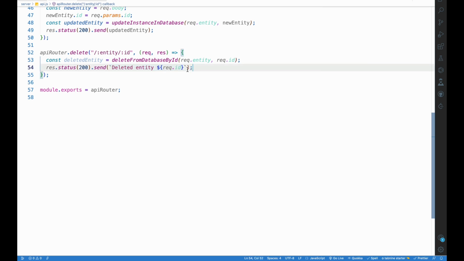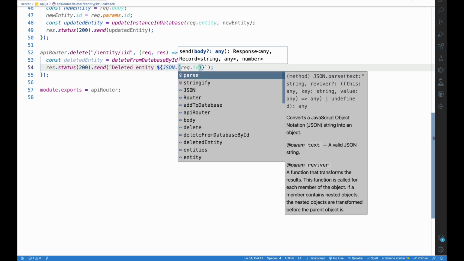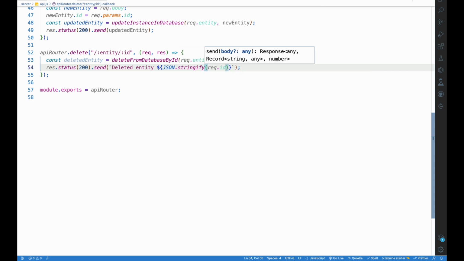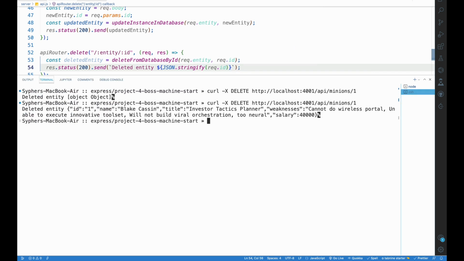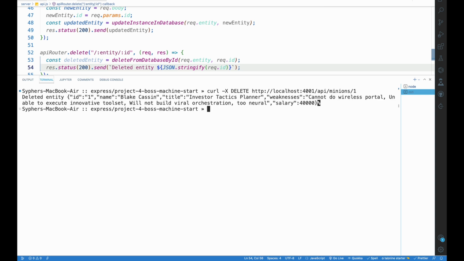What we can do is convert this request.id object to JSON, and then it would output it for us. So we are going to wrap this in curly braces and say JSON.stringify or parse. I don't remember correctly. Let's use JSON.stringify. Yep. And now we have the whole element.